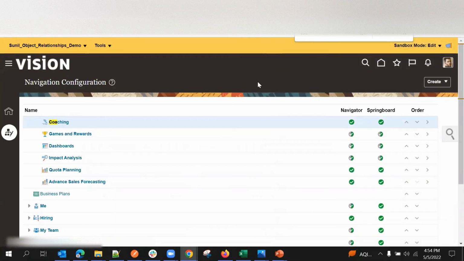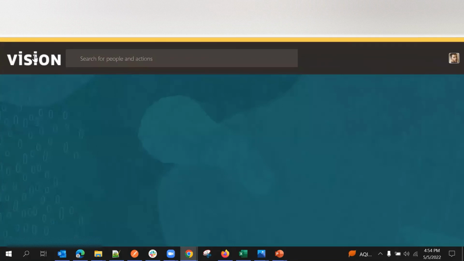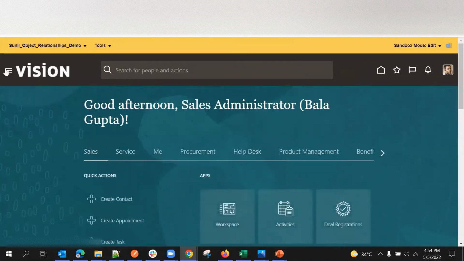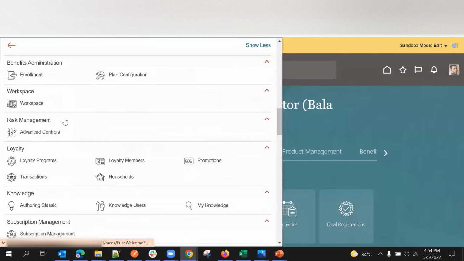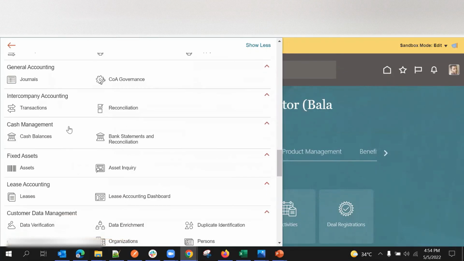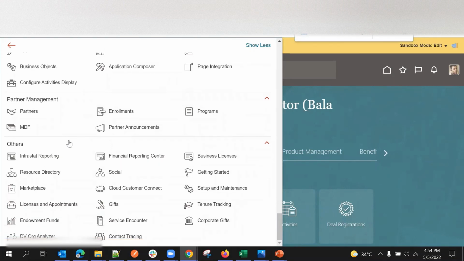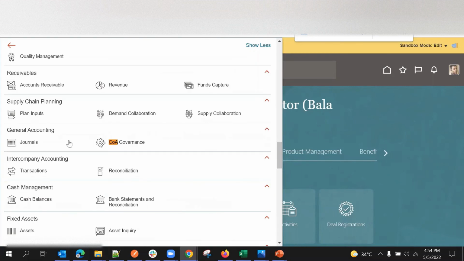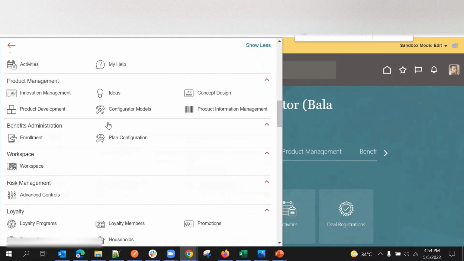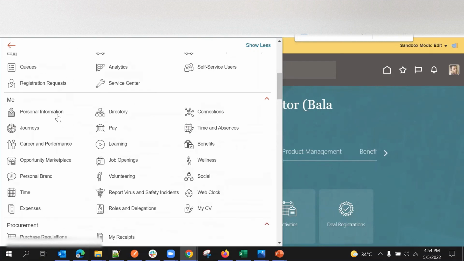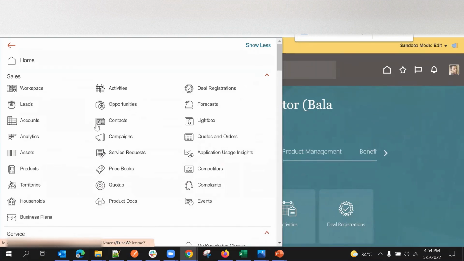So click home and then we'll come back. Looks like that subtab itself or that group itself is not visible to us.